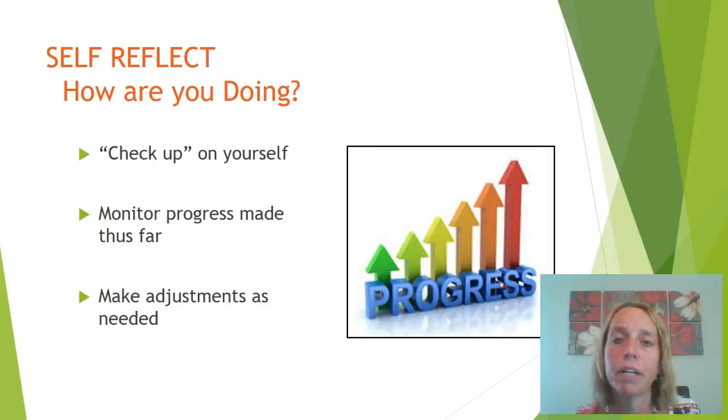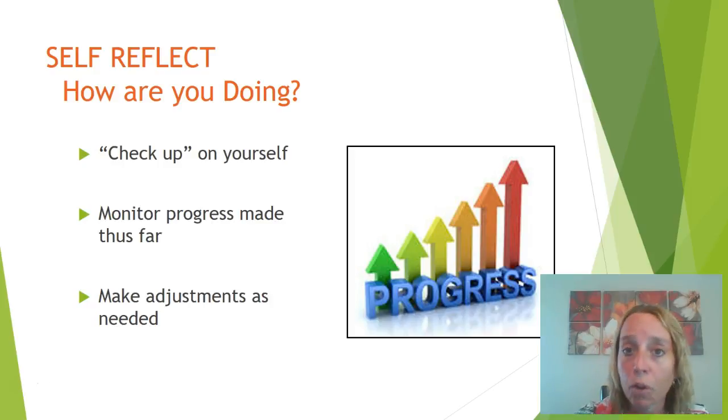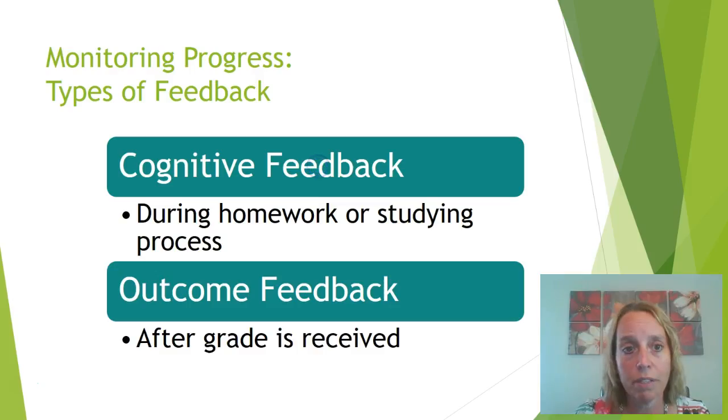And then the last component of the ABCs model is self-reflect. How are you doing? You check up on your progress. You have to set up a schedule so you know when you want to check on your progress. If it's a semester goal that you have, you might want to do that at various different points throughout the semester, maybe even on a weekly basis, so that you can make adjustments as needed. The whole point of checking is if things are not on track, well, then you have to do something different in order to get back on track. And that's really a critical part of the goal setting process.